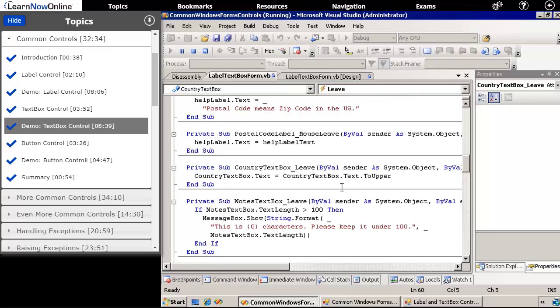So the leave event occurs when the focus leaves the text box, and then what I'm going to do is take the contents of the text property, convert them to uppercase, and then replace the contents of the text box with that. So that just converts whatever's in there to uppercase.